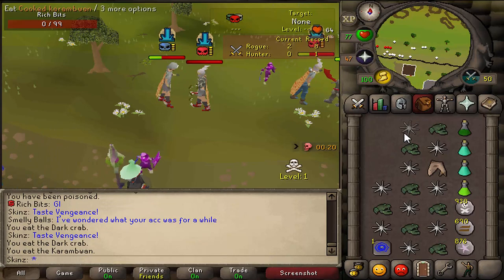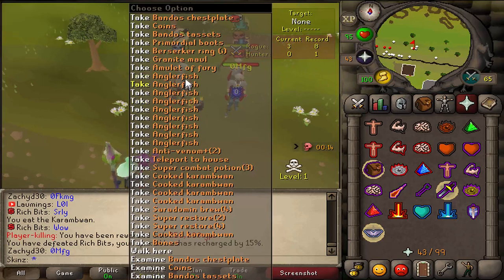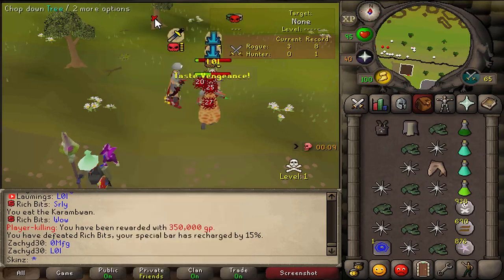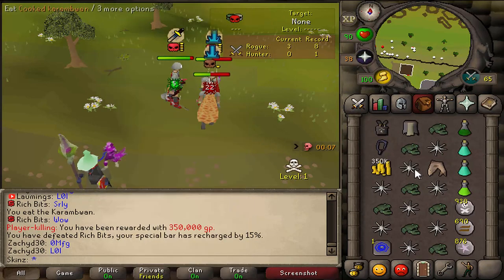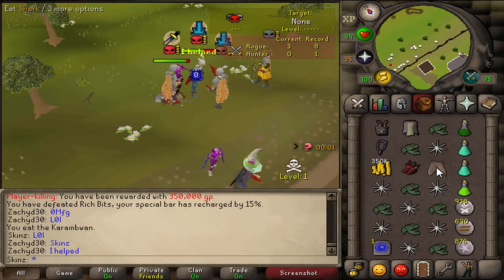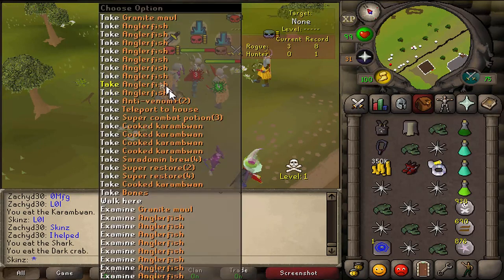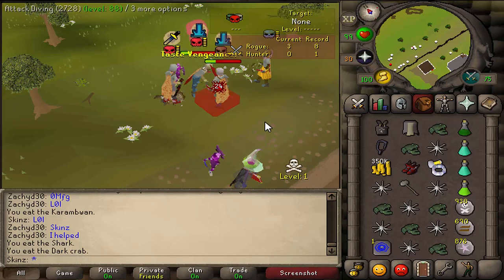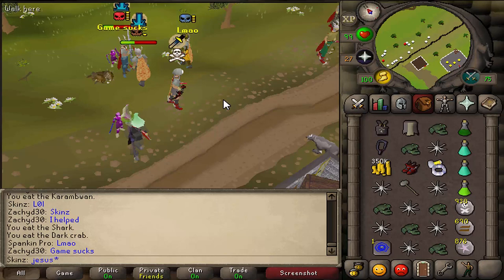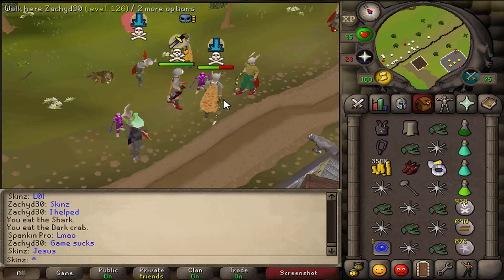Oh my god! Oh my god! Holy shit! Oh my god! Gmall, Berserker Ring Eye. Oh my god! Holy shit! Jesus! Bandos. Oh my god.